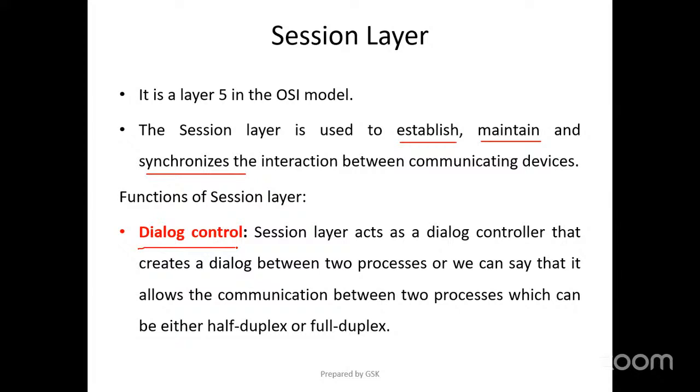Next, dialog control functionalities of the session layer. The session layer acts as a dialog controller that creates a dialogue between two processes, or we can say that it allows the communication between two processes, which can be either half duplex or full duplex. Nothing but it is going to act as a dialog controller to implement the data transmission. And the data transmission might be of any mode like half duplex or full duplex.